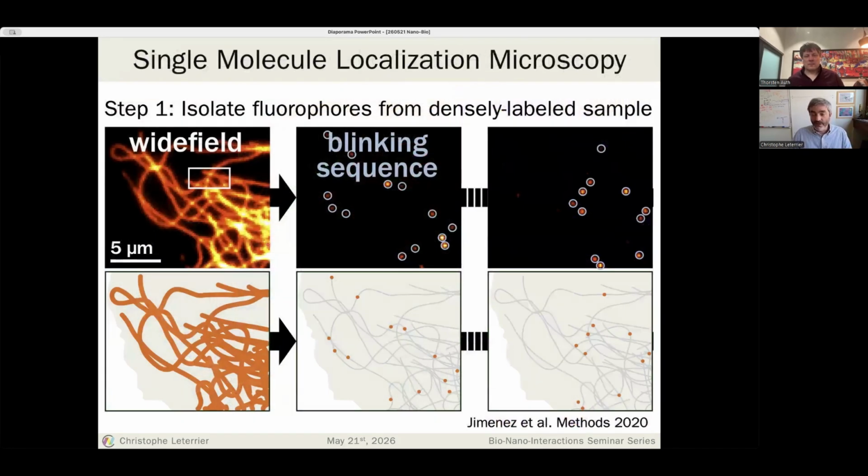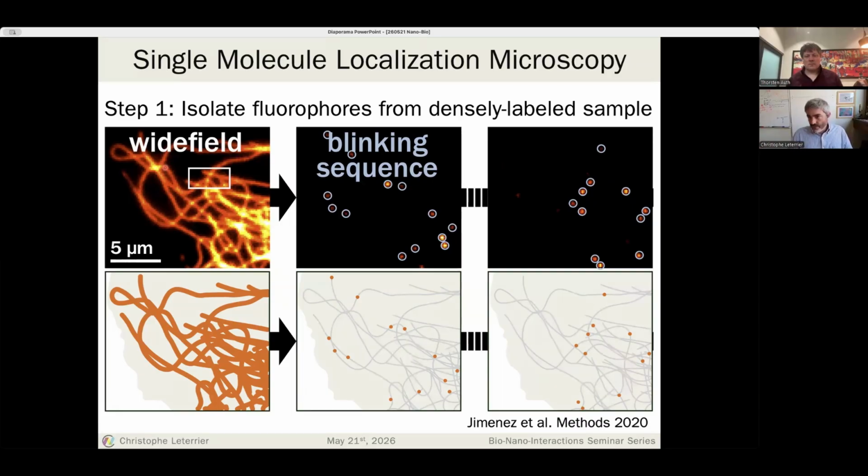The one technique that we use can be collectively termed single molecule localization microscopy. And the idea is that you are looking at the details by localizing fluorophores one by one. And why can you get more details with that? So here on the left, you have a classical staining, microtubules in a fibroblast. And you see that they are blurry because of this diffraction limit and the PSF.